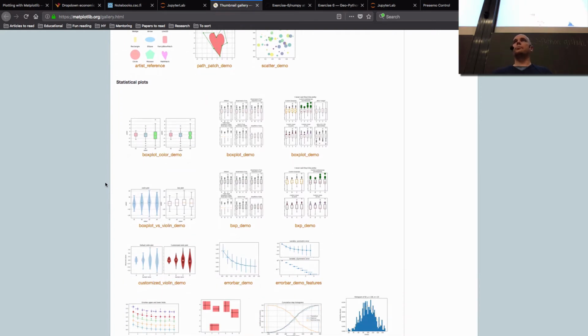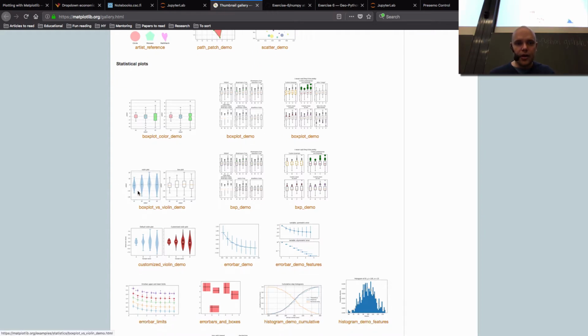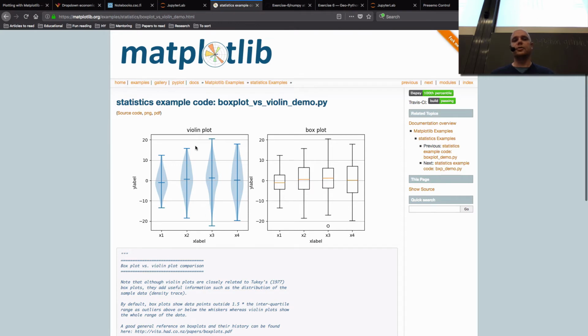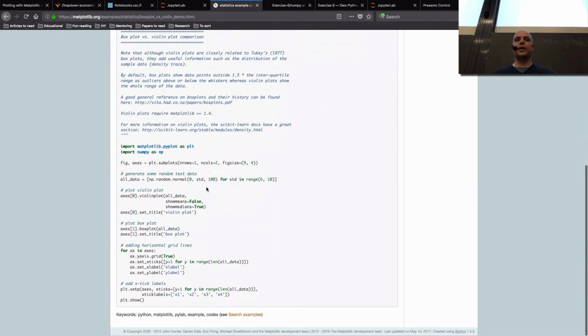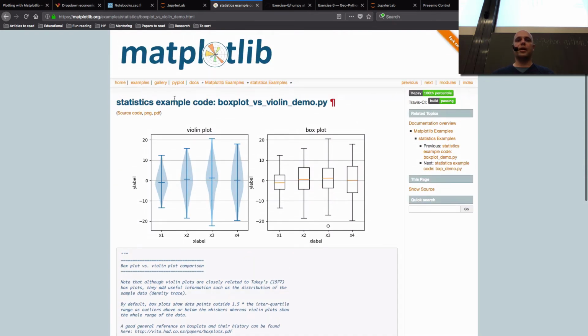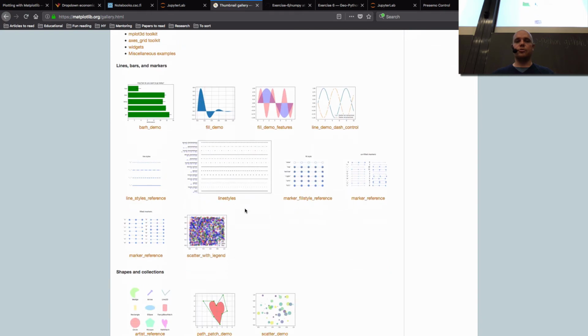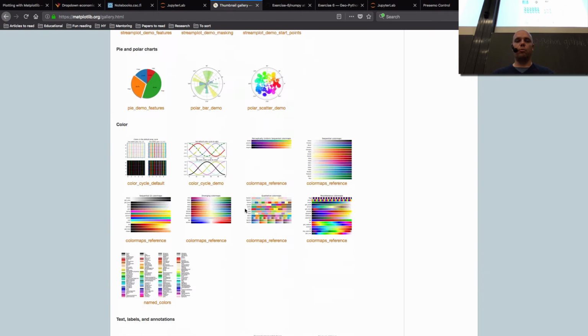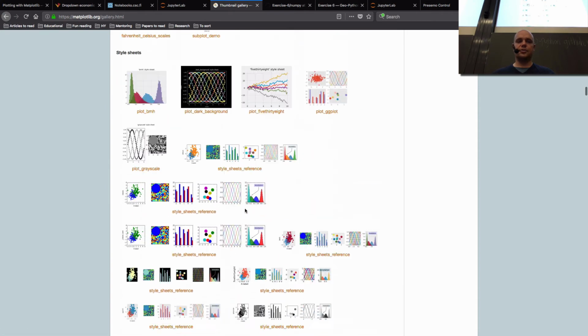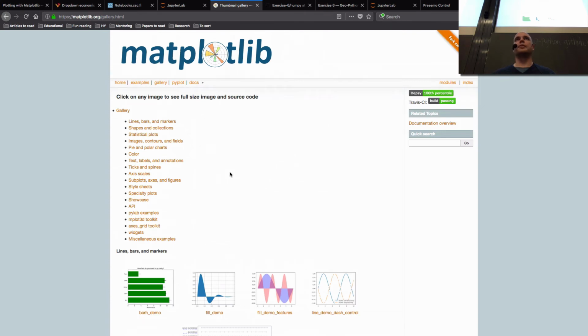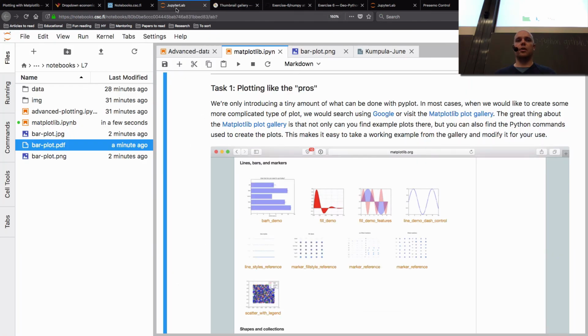This is always a good starting place. For example, if I want to do this kind of plot, this is a violin plot that I mentioned. If I would be interested in creating this kind of violin plot, it's a good place to start by taking a look at these examples that are available on the Matplotlib web page. We recommend that you take a look at what is available in here. There are tens of different kinds of visualizations. It's a good place to get an understanding of what is possible to do.